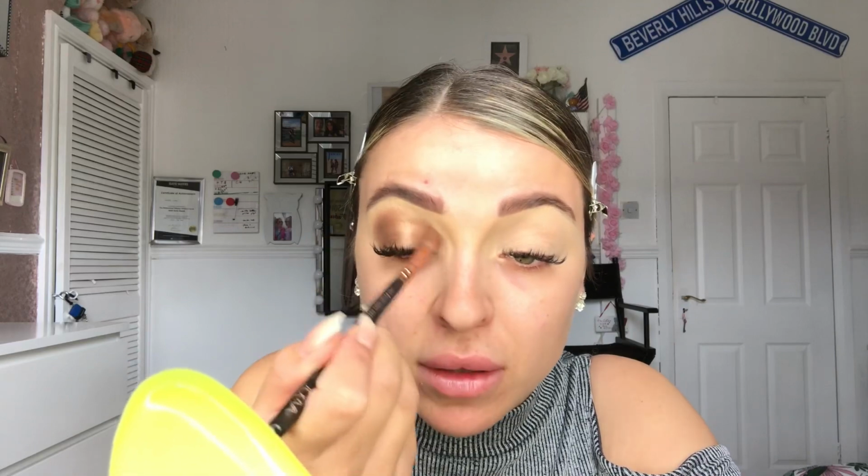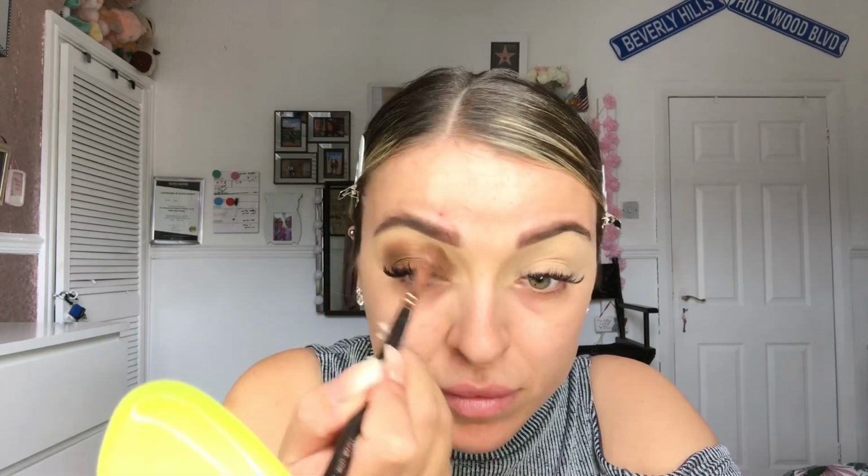I'm going to be doing a very rounded smoky eye today, so I'm just going to be tracing a little C shape just as you can see me doing here, as that will give a nice circular shape. So I'm taking that same colour again, and I'm just going to be packing this now onto the inner corner of the eye, and this is still with the same brush. So I'm going to be leaving a negative space in the middle, but I am going to be joining the top of these shadows.